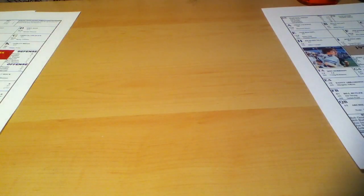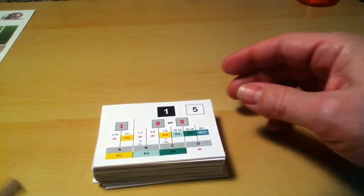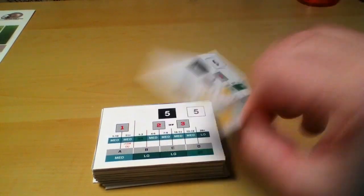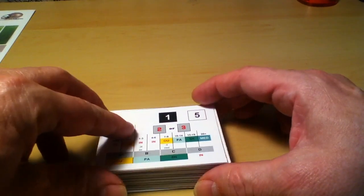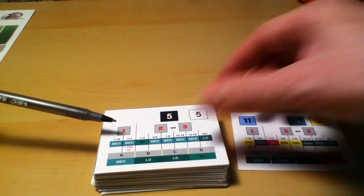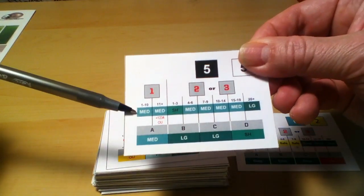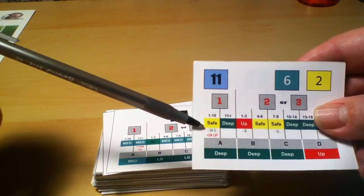The ones for Cold Snap work essentially the same way. The only difference is that the deck, when you print them out, it does line up. So it's kind of nice. You just have one deck which has a front and a back. So what you do is you start with your deck here, and then you would flip, and that would be your play call. So for instance, this one is first and 10. It'd be a medium pass against a safe defense.